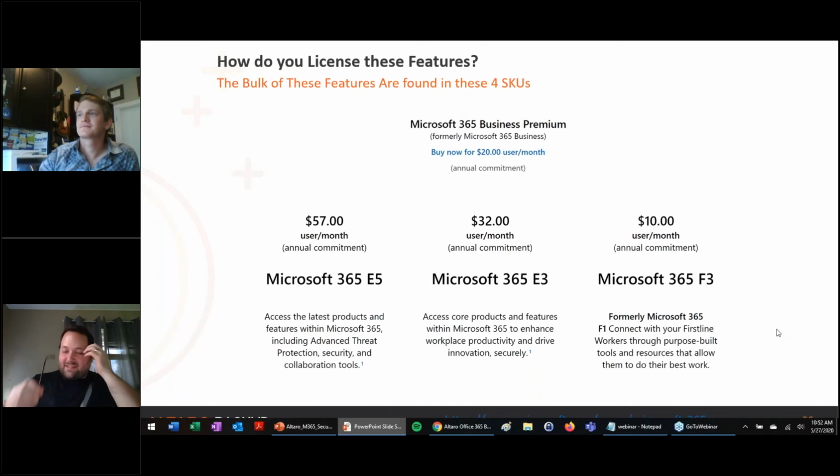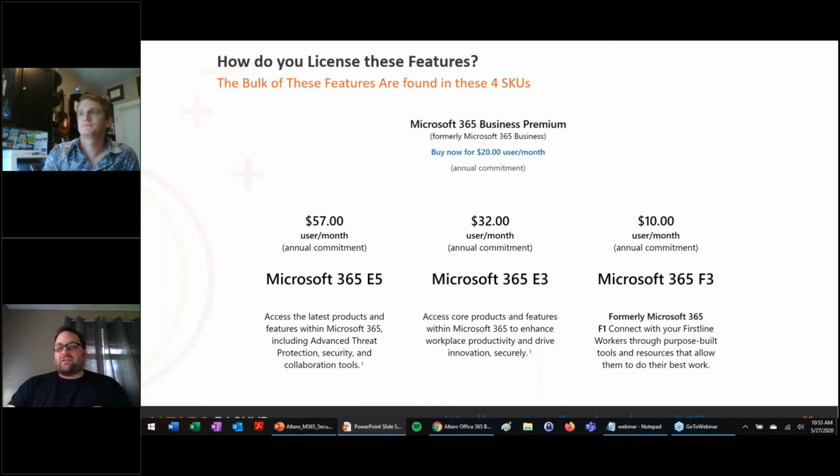So as Symon will attest, I really struggled with how much information to provide in this section. And again, like I've said several times, licensing in Office 365, Microsoft 365 could necessitate its own webinar, because like security, the answer to a lot of questions regarding licensing is, well, it depends, right? And so what I tried to do with the licensing section in this webinar is keep it high level, give you a little bit of information, but try to keep it to 2 slides. So what I've done here, if you just want to quick and easy get a lot of the features that you've seen today, these are the 4 SKUs that you want to really take a look at.